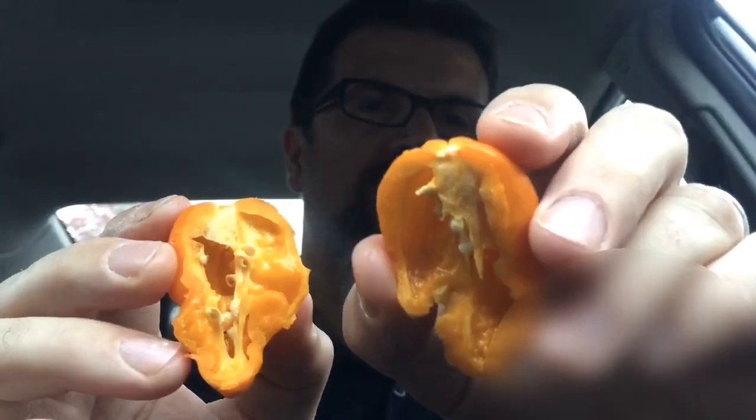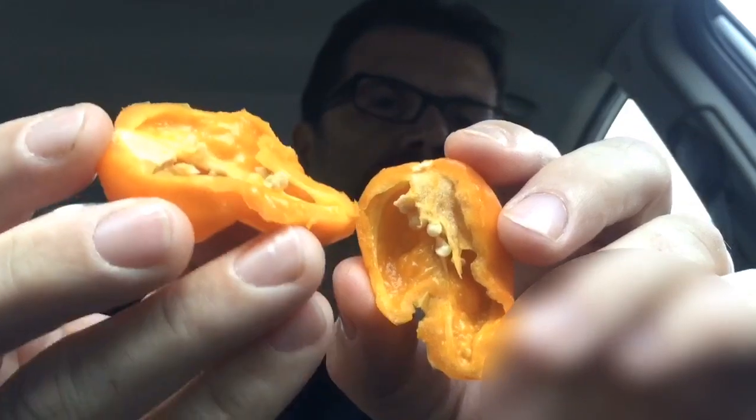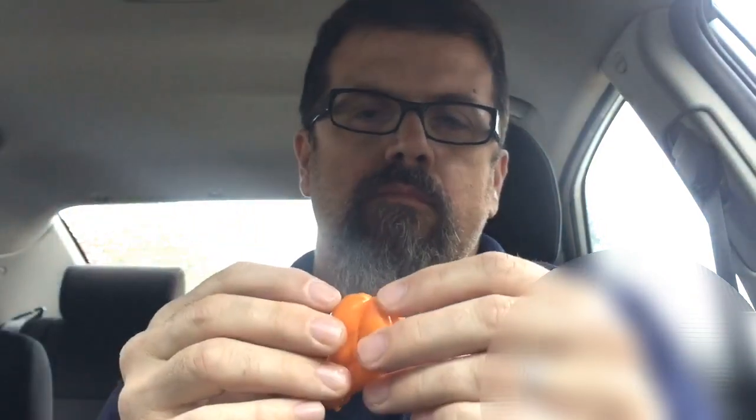So this is what the Orange Scorpion looks like on the inside. You can see along the walls of the pepper where the placenta is that the oil is pretty good. It's not drenched or anything, but it's there. Bob tells me that the reason he wanted to make this cross with this pepper and the other one is to try to give this pepper some more citrusy notes, and I kind of taste that. I guess that's where the sweetness is coming from. The heat is just all around the middle, kind of hitting the roof of the mouth and on the tongue. And I'd say it's around ghost pepper heat.